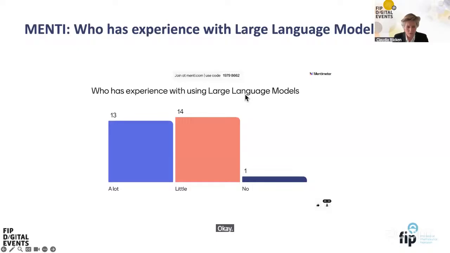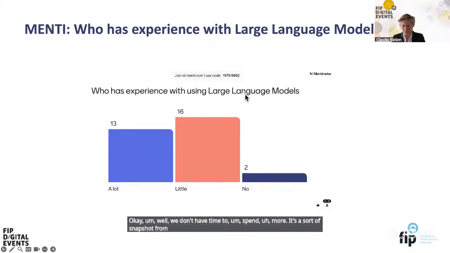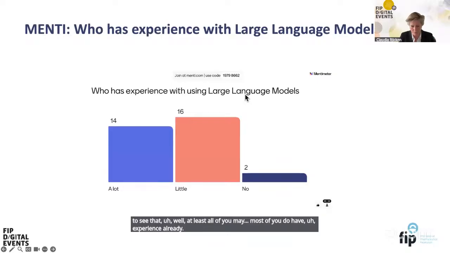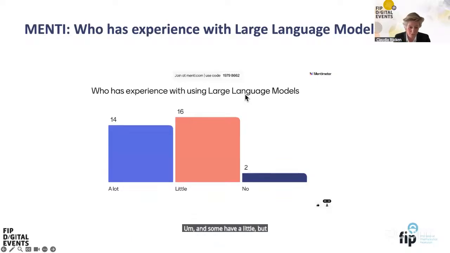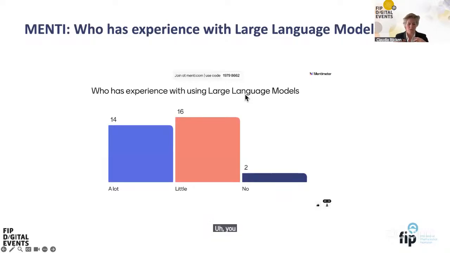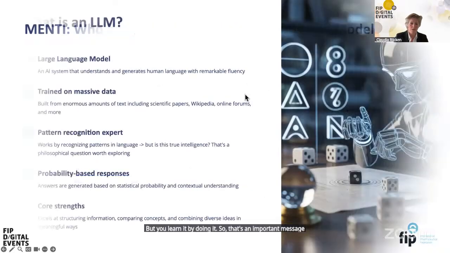Okay. Well, we don't have time to spend more. It's a sort of snapshot from 10% of the audience to see that at least most of you do have experience already. And some have a little, but probably at the end of this presentation, you can start practicing and you'll have even more information and knowledge. And I guess that's what it's all about. Prompting is really something you learn by doing. Today you will get structure, you will get guidance to make the outcome even better, but you learn it by doing it. So that's an important message of today.